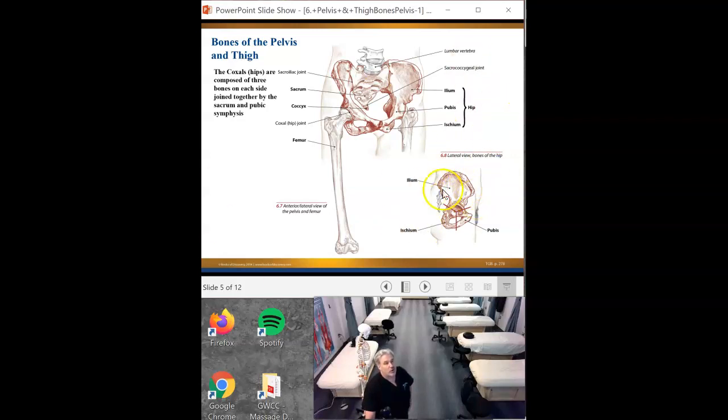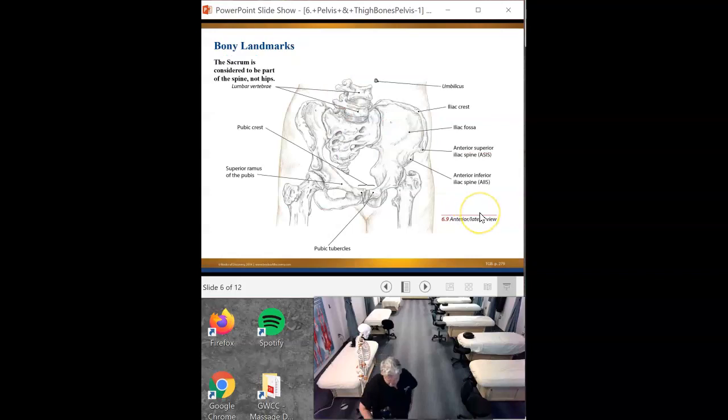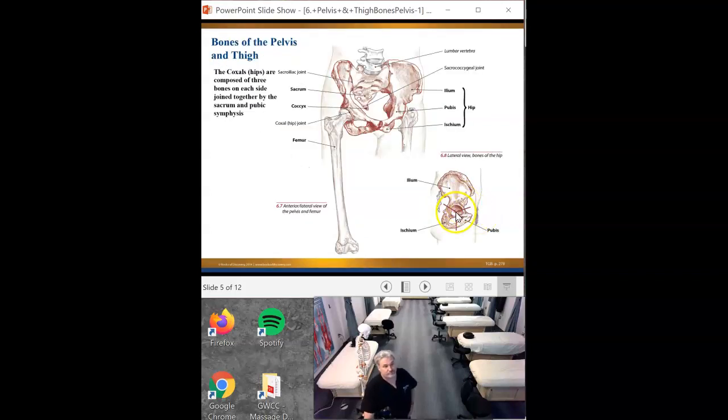So your hips, when you were a little baby, don't ask me when because I don't remember, honestly. It might have been while you were still in the womb. It might have been afterwards. But when you were a little baby, these were actually 3 different bones. The ilium was up here, the pubis was down here, and the ischium was here, and they were only connected by cartilage. And right here at this triangulation point, they came together and they calcified. They became solid bone. And this hole here is your acetabulum. It's where your femur is going to go, the head of your femur here. They are now all one bone, but we refer to them separately.